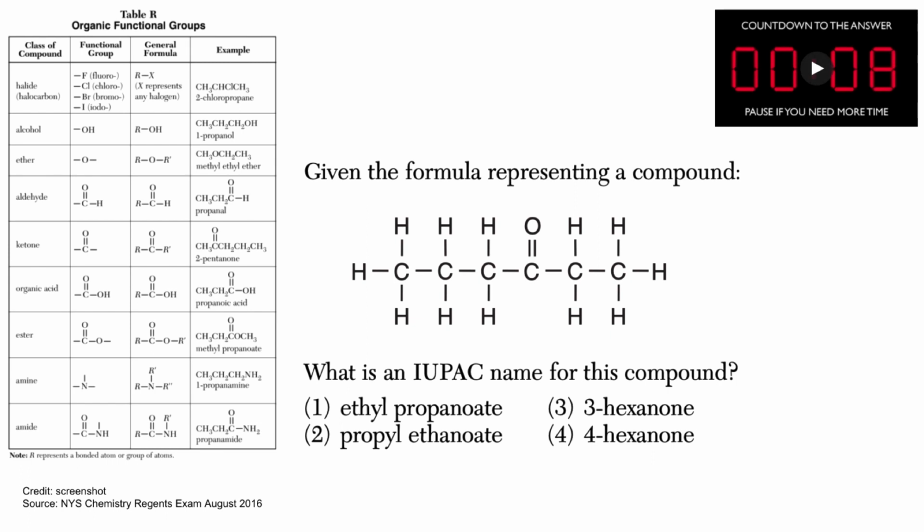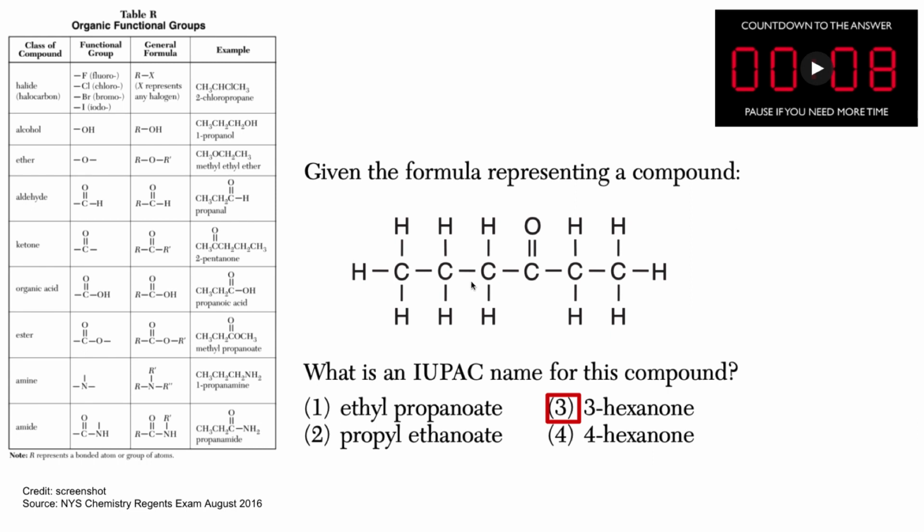All right. This is going to be 3-hexanone. It's not 4-hexanone because look, I can count like this: 1, 2, 3. And so even though I could count 1, 2, 3, 4, I would like to put my double bonded oxygen coming off of my smallest number carbon. So I want to count from right to left: 1, 2, 3, hexanone. It's hexanone because this is a ketone.